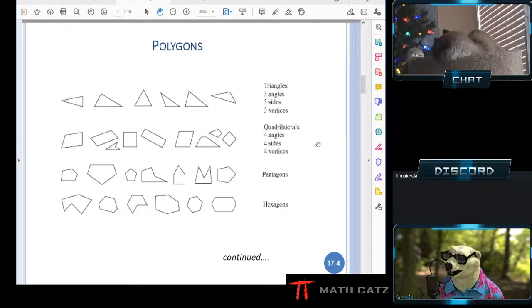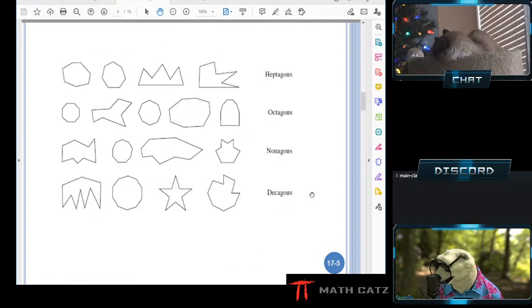So now, let's talk about the names. This is where things get fun, but also not completely unfamiliar. These things should be fairly familiar. We have triangles, so we can group the polygons according to the number of sides, number of angles, number of corner points, also called vertices. Whatever you want to call them. In a triangle, all of those things are 3. In a quadrilateral, all of those things are 4, 4-sided polygons. And then we can increase the number of sides to pentagons, to hexagons, hexa meaning 6, heptagons, 7-sided.